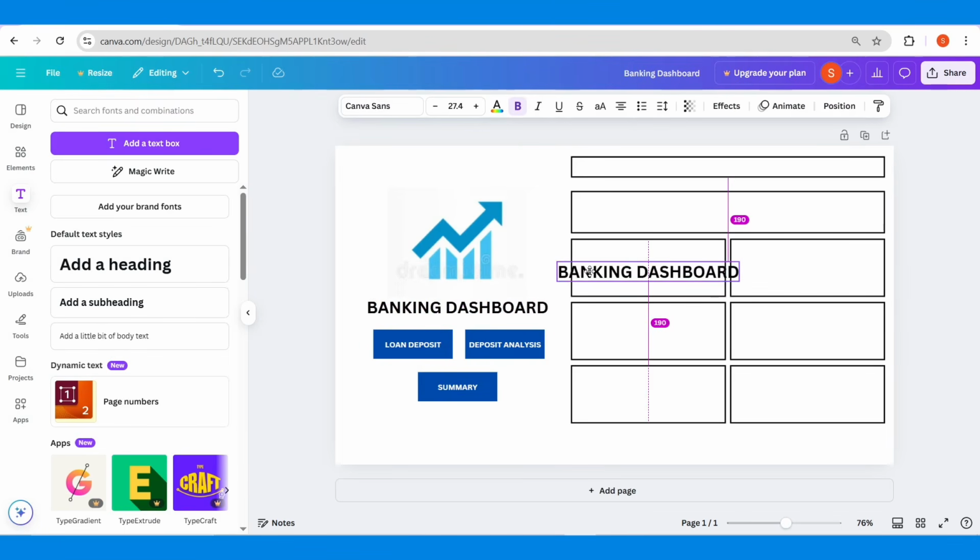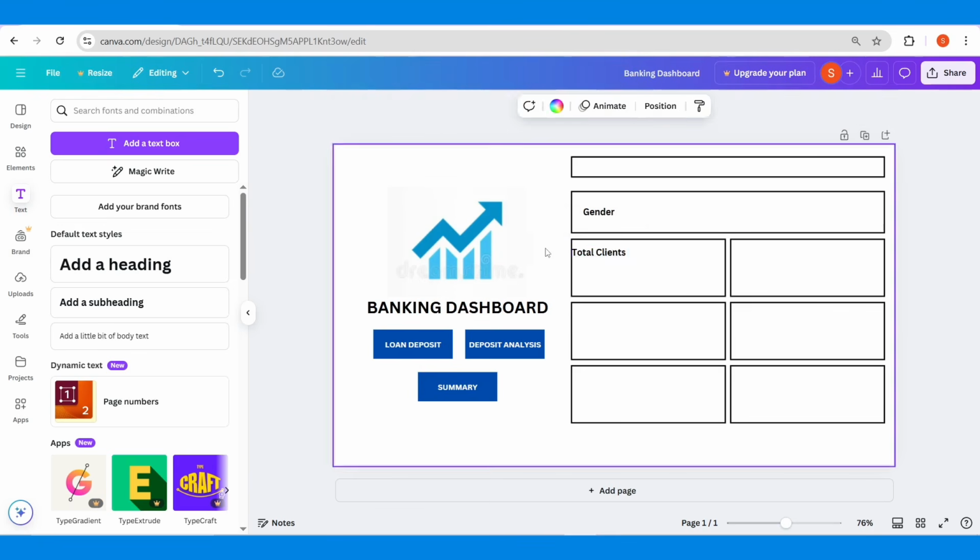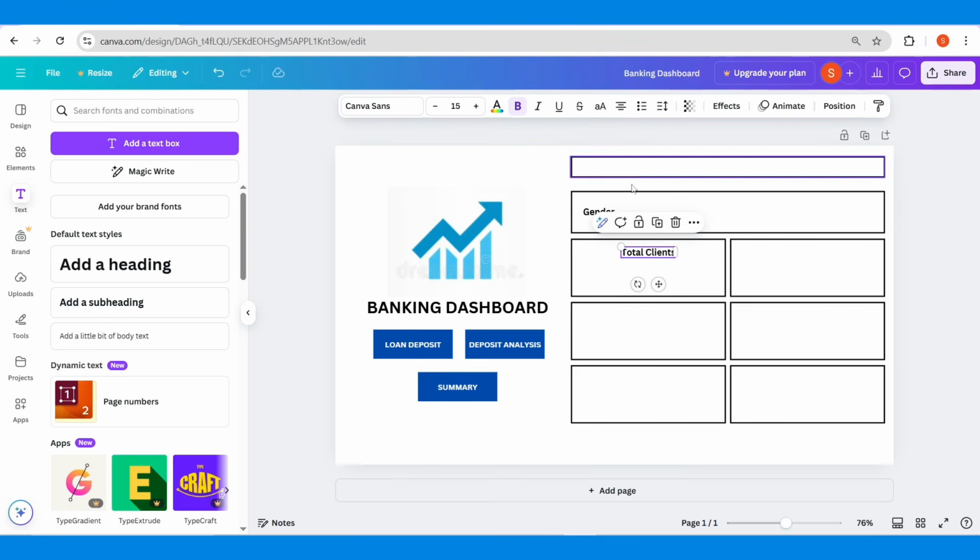And here let's say gender, 15, total clients, let's say at the middle of it, and then something here, then something here, then something here.